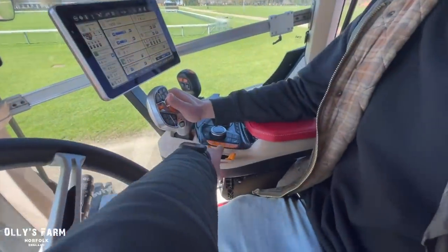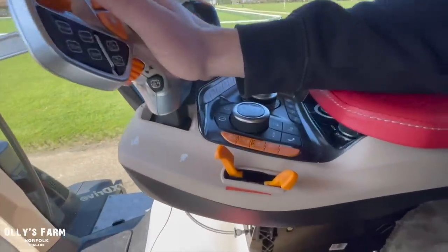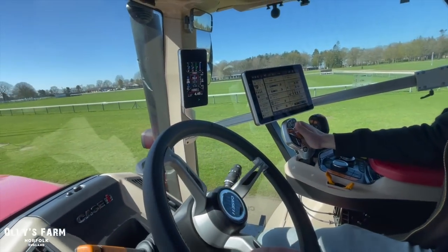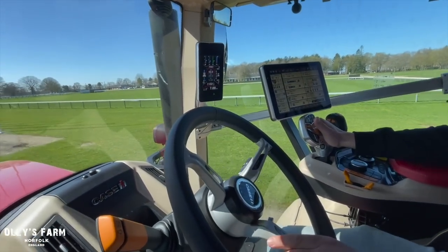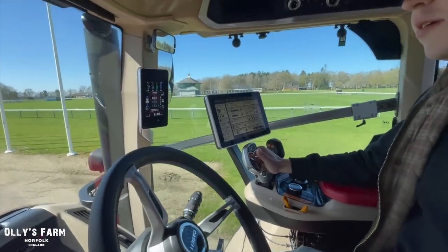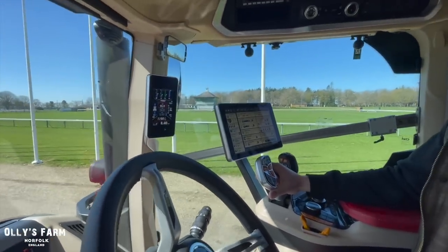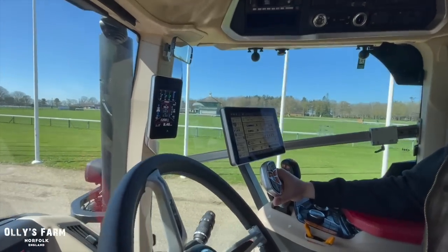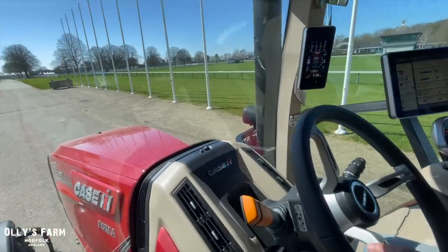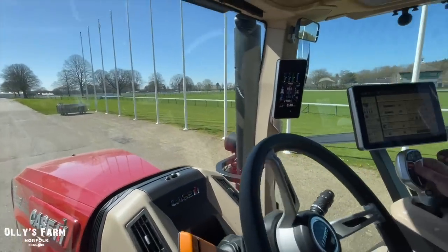We've got an aggressiveness button as well. So it's in comfort now — in the low setting. One new thing they've done on this is a custom mode. In the past we've had low, medium and high. We now have a custom mode as well. That custom mode means you can speed up quickly and slow down slowly if you want, or vice versa — whereas before it was one or the other. It seems really smooth so far — the gearbox and suspension is lovely.